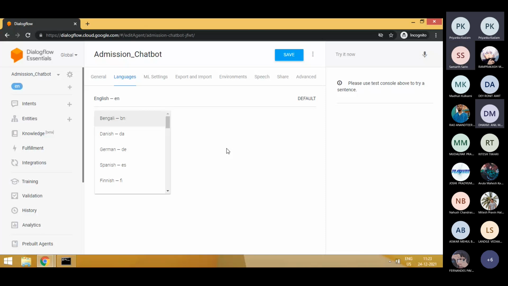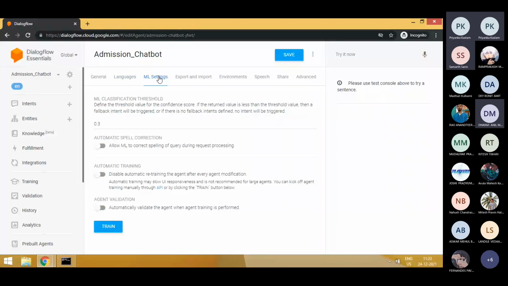And then the next option is the ML settings. If you see the section called ML classification threshold, this is something which I was talking about in terms of the confidence.